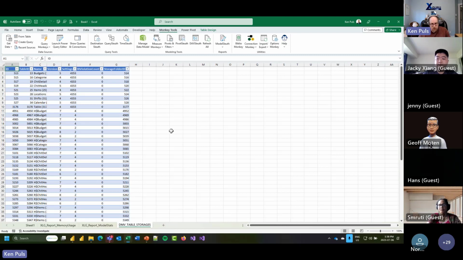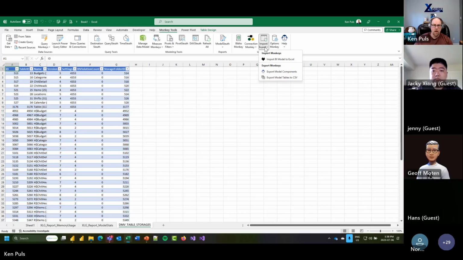The final thing that I want to show you with this one here before I sort of move back into the Excel world is this one. I'm going to go to Import Export. And like I said, the majority of the work that I do is in Excel. It is really, really easy for me to go to Power BI and import an Excel file to Power BI. It is not as easy to say, hey, I've got a Power BI file, but I actually need it in Excel for some reason. So Monkey Tools does this.